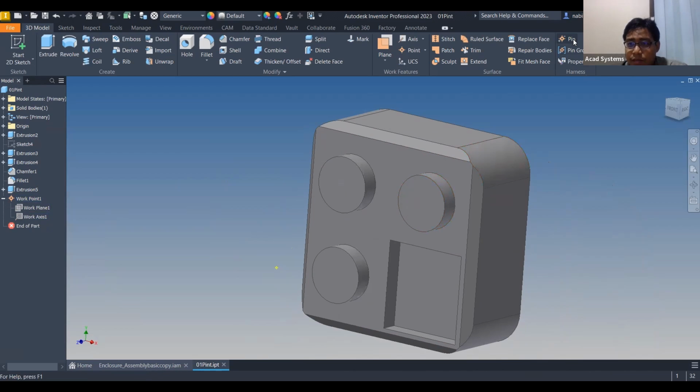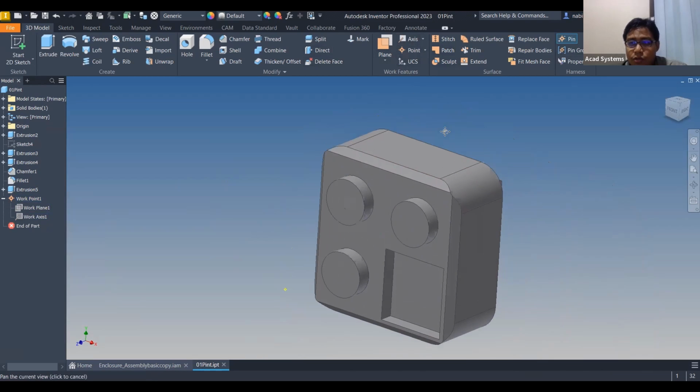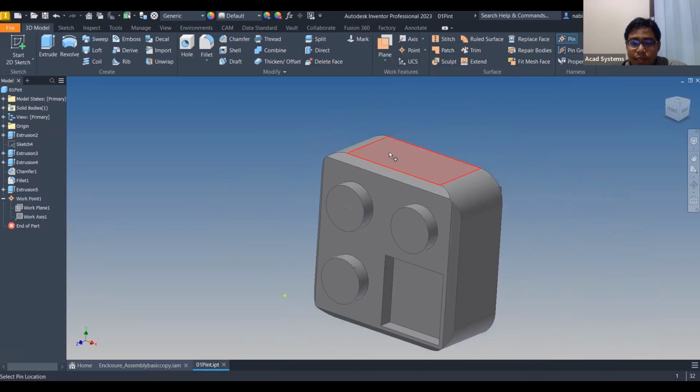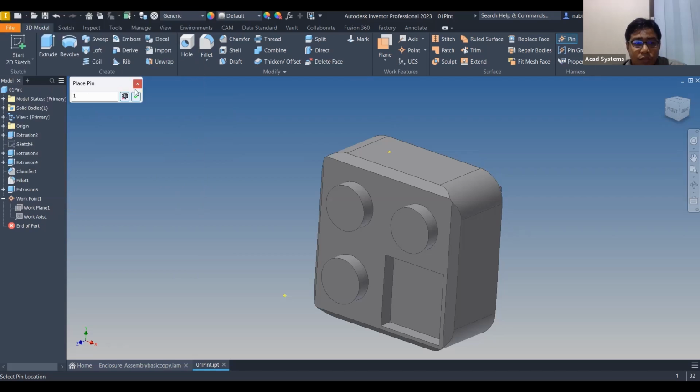At the pin, you can just click pin, and you can easily click anywhere. When I try to click the point, I need to create some plane first, like this, and so on. But for the pin, you can just simply click and it automatically creates a pin over here, including its name. So I can just rename this whatever I want. Right. You can also take a look at the harness properties to change the name or some of the custom properties. You can just change from there.